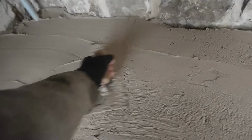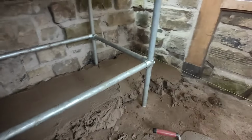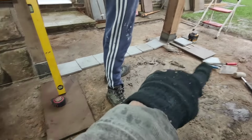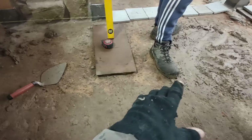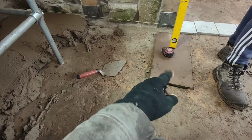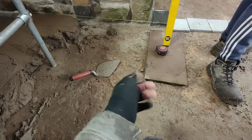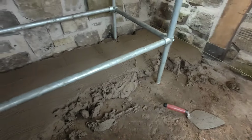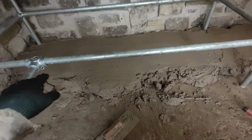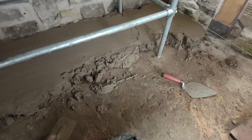Just levelling this out under here. That's three mixers, it's really thick at back because I need to get this bloody line going down there to that. So, quite thick at back. I'm going to get some more mixes on because we're waiting for the stuff you put on the back of slabs, primer stuff. She's just gone for that, so we're going to get another three mixes on, dump it there, and then I'll be ready to roll when she gets back.